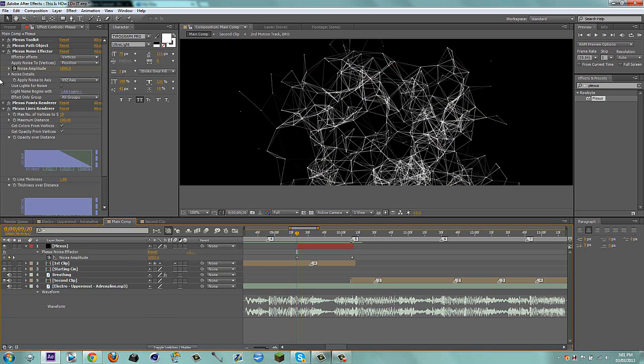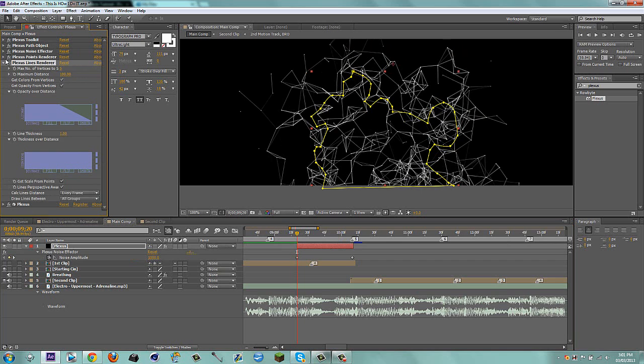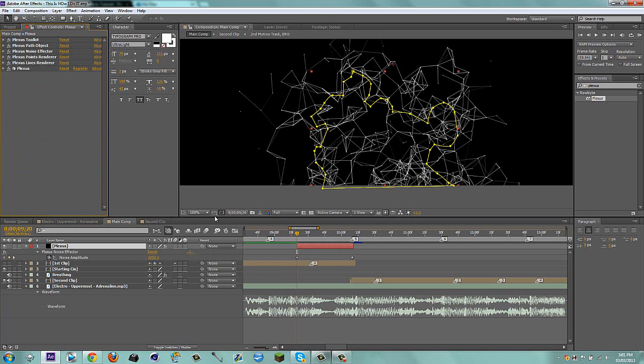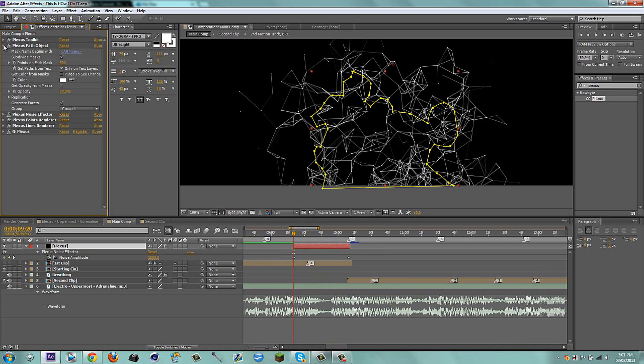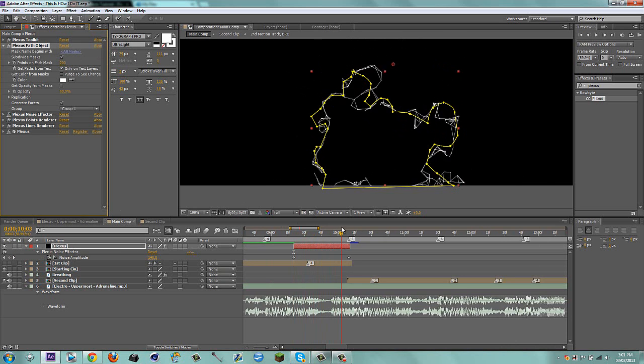Okay, so that's good. Now get rid of the noise effector. Now for lines, put the maximum number of lines to 5. Get rid of that, and that's about it. I think we're done. Oh wait, no. For the path object, change this to actually 200. Sorry. Okay, so that's better. And now it comes in.